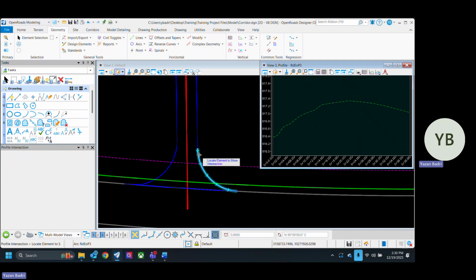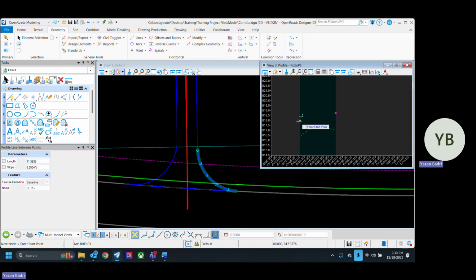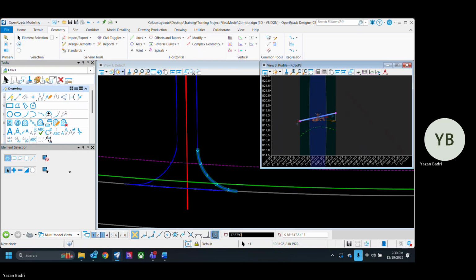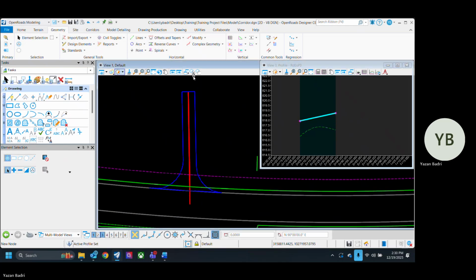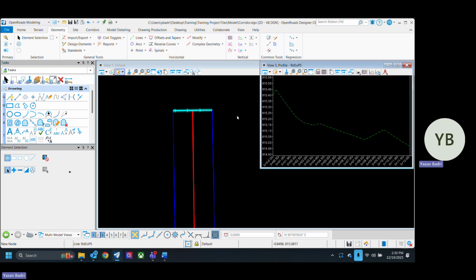I use the same one as well. This. And again, connect the dots. Lastly is this.